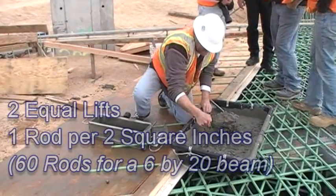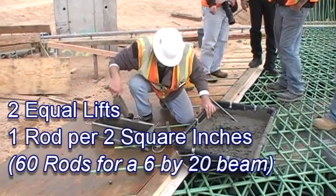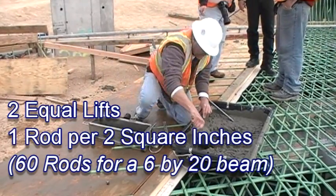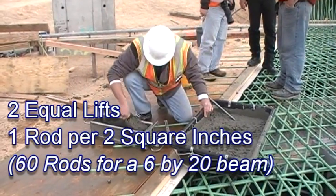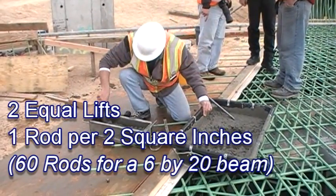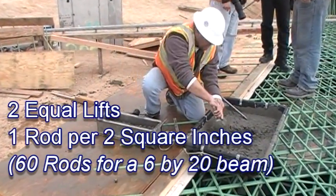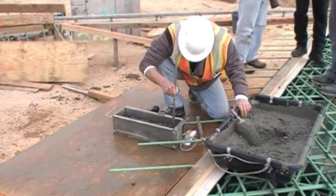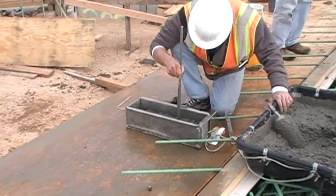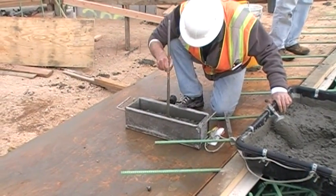When making beams, place the concrete in the mold in 2 equal lifts. Rod each lift 1 time for every 2 square inches. This is approximately 60 times for a 6-inch by 20-inch mold. Beams can be built with vibrators instead of rodding for mixes with slumps less than 3 inches. Tap the outside of the mold 10 to 15 times after rodding each lift.